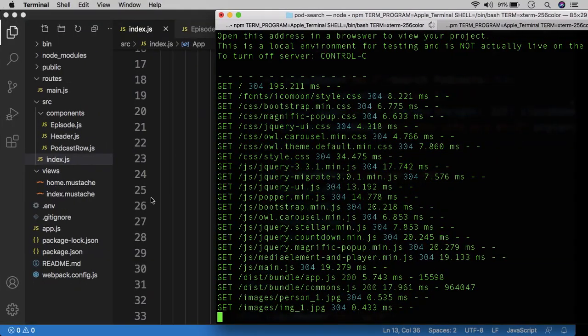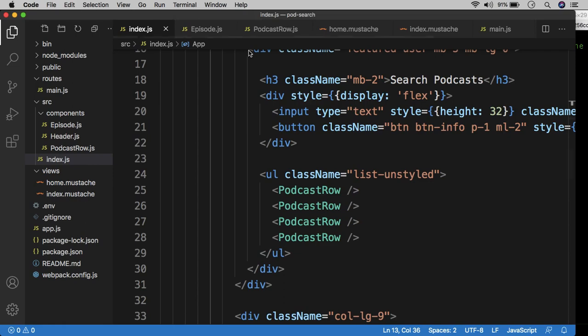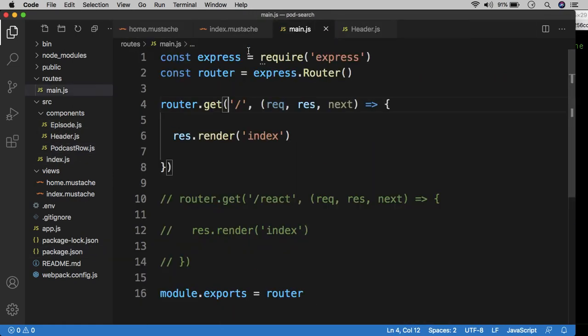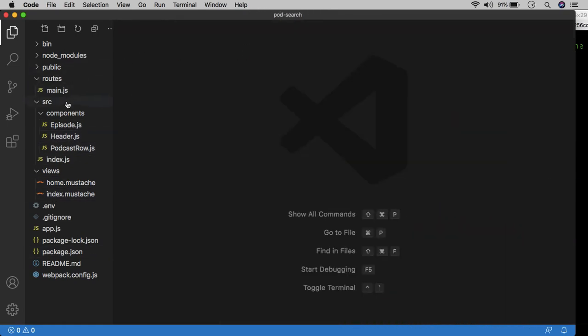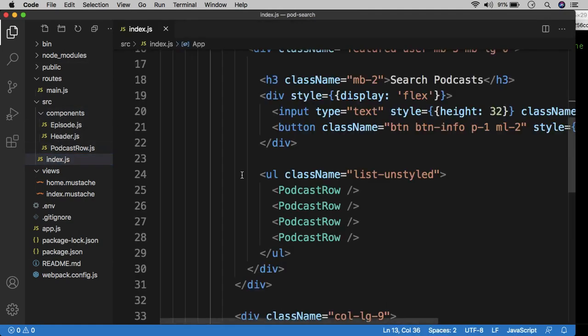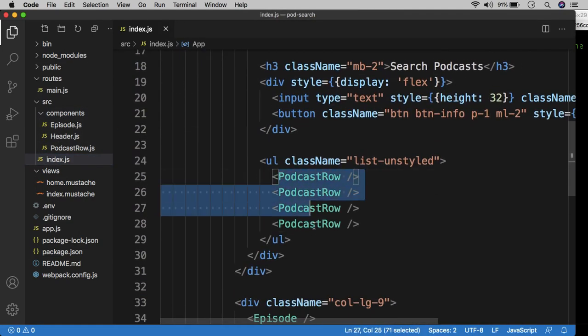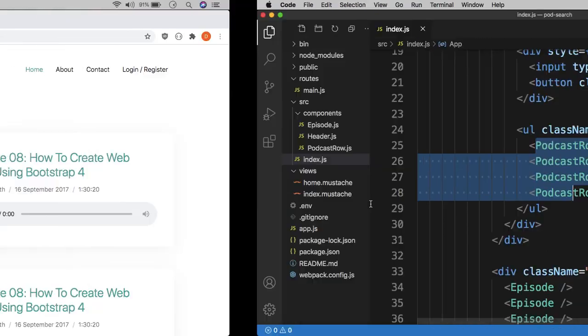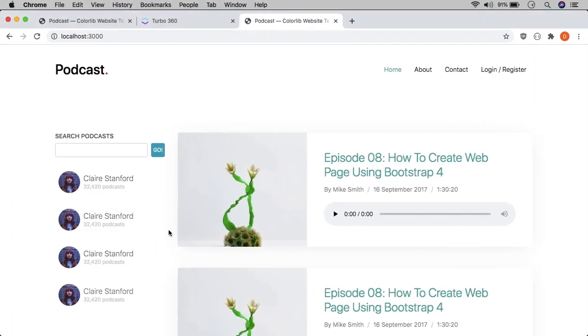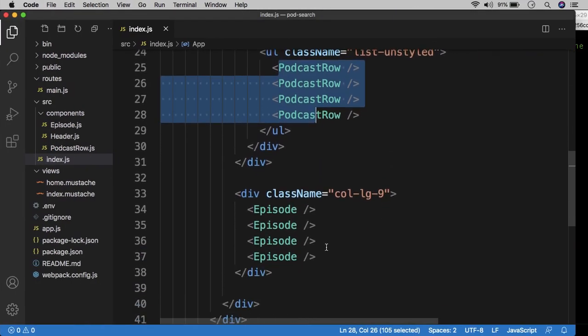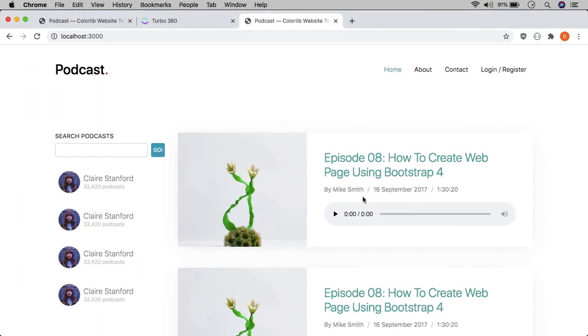So let's head back to our entry point from the src folder. Inside the entry point here, we have our podcasts showing up in the sidebar over here, and our episodes showing up in the main UI over here.